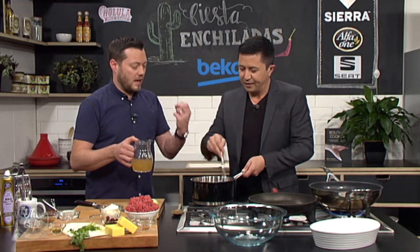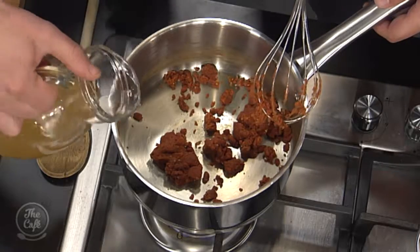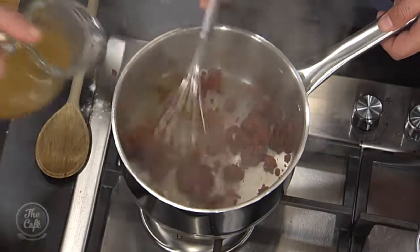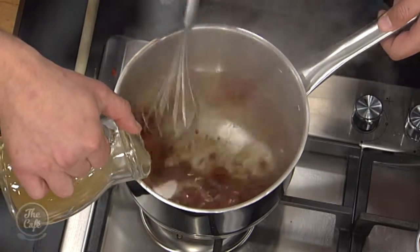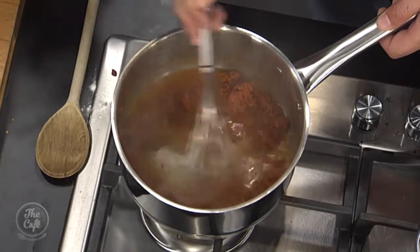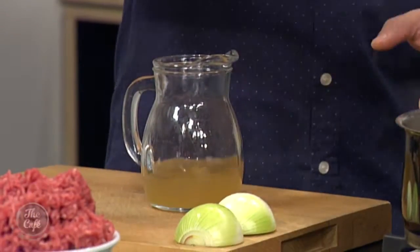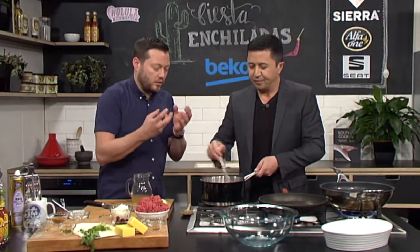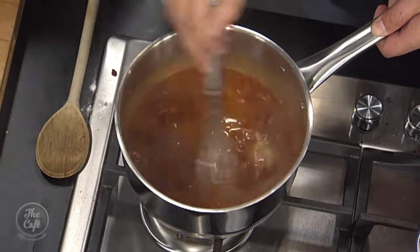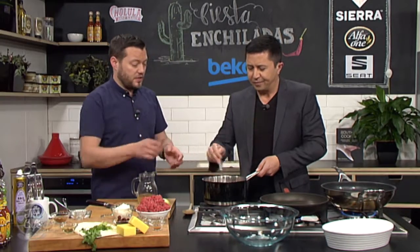Basically we're making like a roux, without any butter - just the flour, no butter. So I've got some chicken stock here, we'll keep that on a low heat. Just going to put a little bit in and you want to keep stirring it so it breaks it down until we've got no lumps. Just pop a little bit in and then really whisk it in, and then all those spices and flour will just gradually go into it and then you can add more stock. We'll bring it up to the boil and then we're just going to simmer it down. That's going to give us our sauce, pack full of flavour.